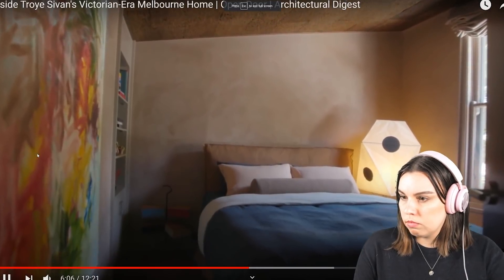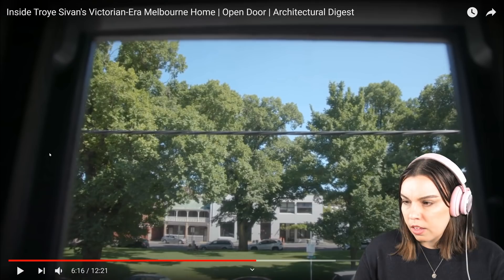I wanted to look at these clown faces quickly — they kind of look like when you go to a fair with those clown faces. They kind of look like they're in pain and a little bit creepy, but I'm into artwork like that. I really like how much appreciation he has for creatives, for art, for photography, for architecture and design. His passion just kind of radiates throughout his whole home — he seems so genuine.